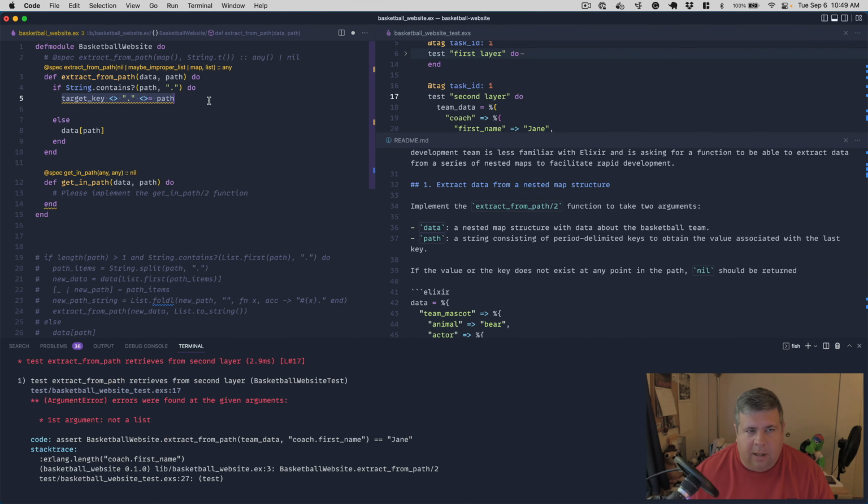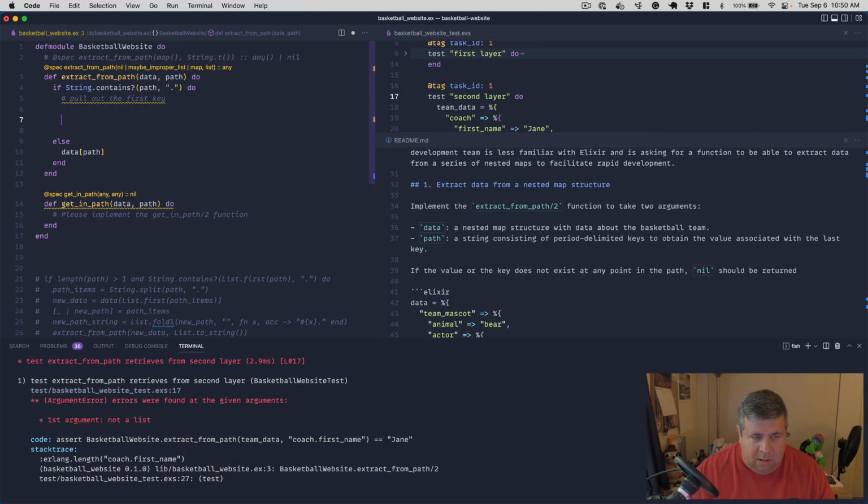All right, let me just think this through. Let me write this out loud. What we want to do is pull out the first key, and then pull out the data associated with the first key.